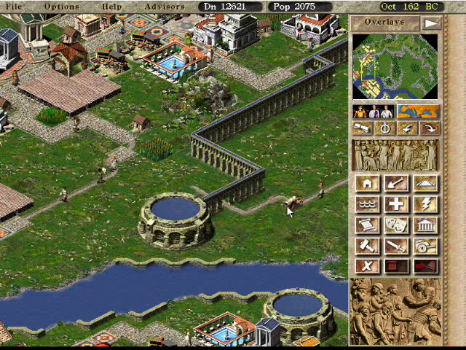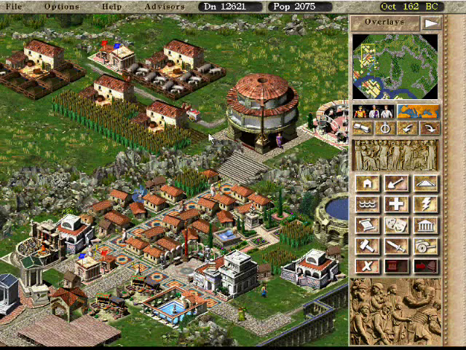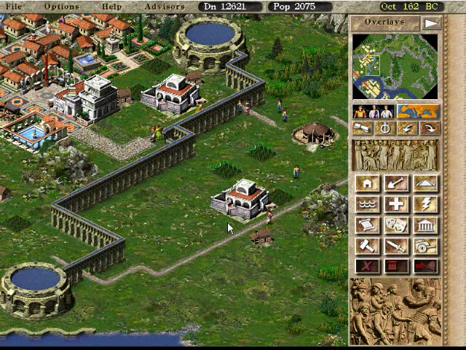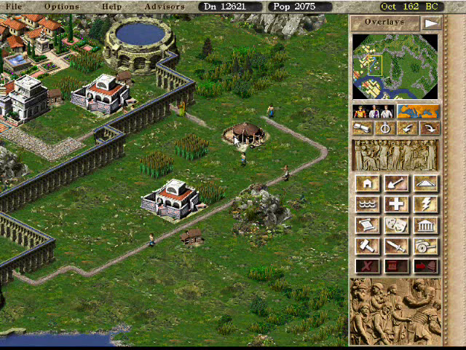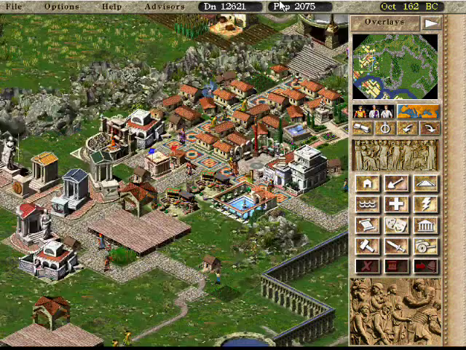Native trader. It's a spider. Yeah, some of the natives have got quite funny names. Warlock Wrinkled. What the hell? Now, how the natives' AI goes, they occasionally go from their house to the meeting hall and back to their house. That's all they really do. And if their house is stuck, like that one, then they just don't come out.